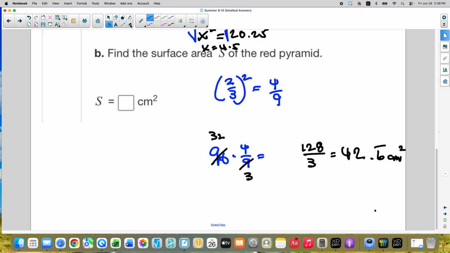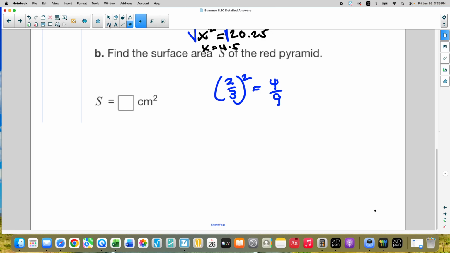4/6 is 2/3, 4/9. It is 4/9. I just did this part wrong. It should be multiplied by 9/4. What if I multiply it by 9/4? What is it? 96 times 9/4. It can't be 4/9. This is making things smaller. This is less than 1. So let's try that.